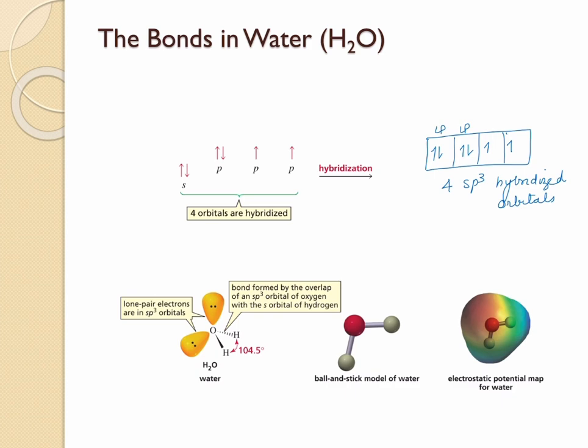And here, the reason why the bond angle is 104.5 is because there are 2 lone pairs of electrons, and these lone pairs demand so much space in order to avoid repulsion. So therefore, these bonding pairs need to come together in order to make the structure valid, or to allow more space for the lone pairs.